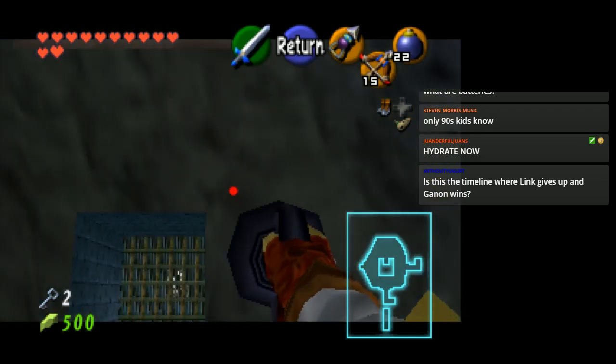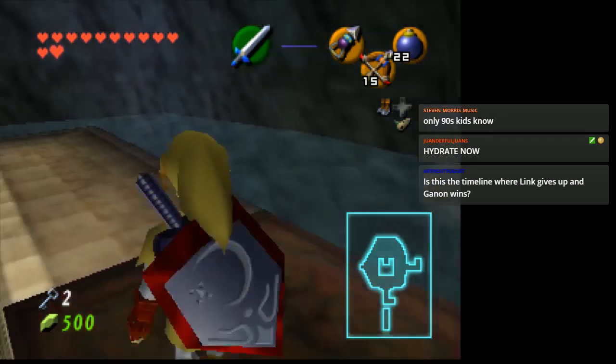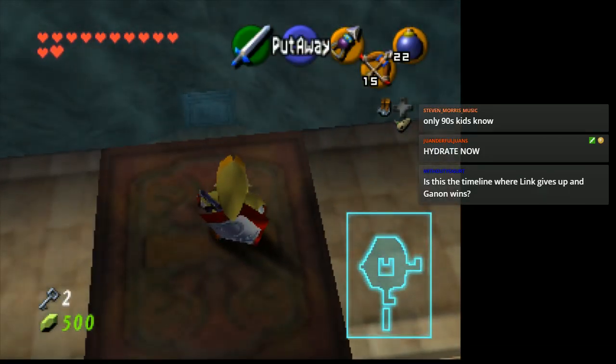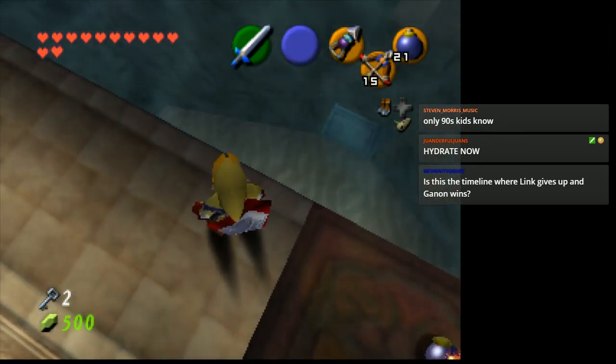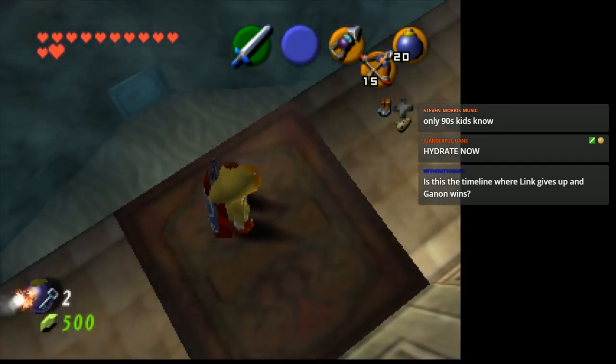Yeah, as you can see, this controller is even less stable than the... What? Why are the controls different on this controller than the PlayStation? I'm so confused.